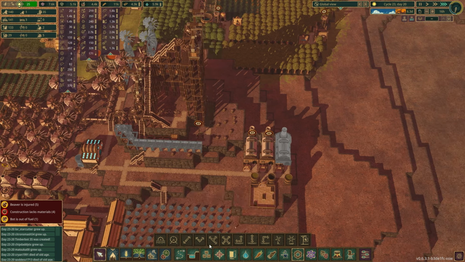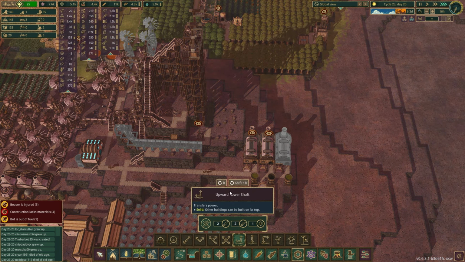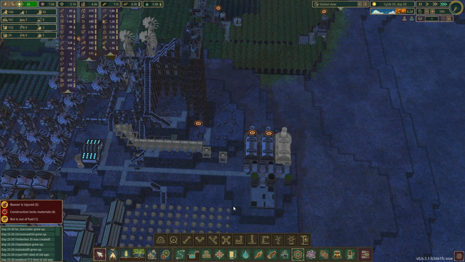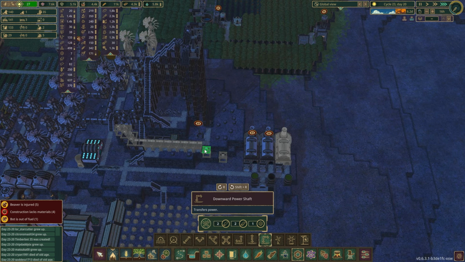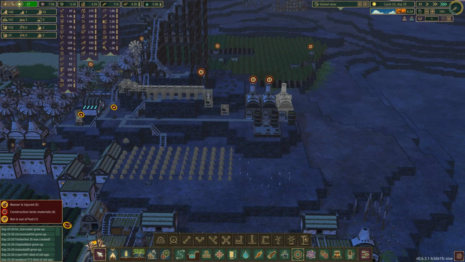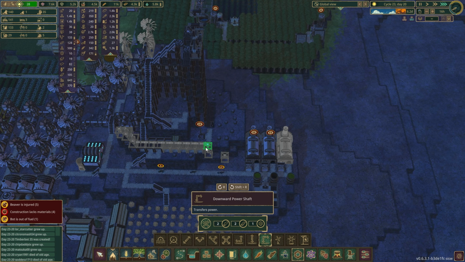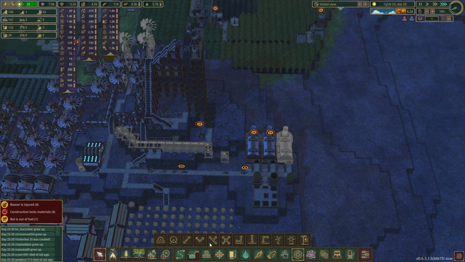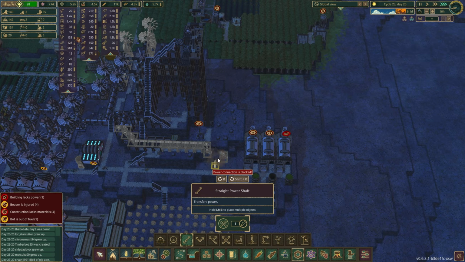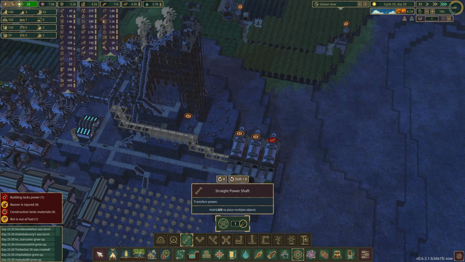Get that over there like so. Put this in like that. Do the same thing there. Then we hit that button. This button, actually. There we go. Then this button. Connect all this up. Realize that you didn't actually rotate that. And bada bing, bada boom.